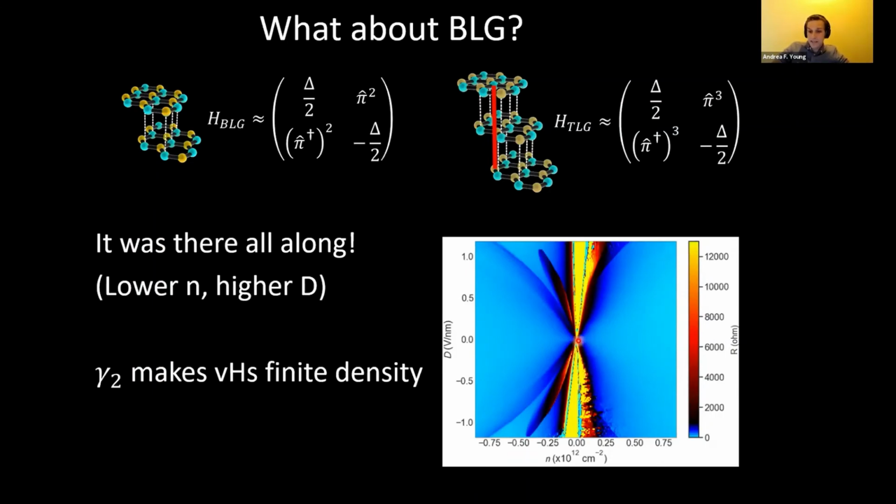But I think the key thing is that the Van Hove singularities in bilayer graphene really do stick to the band edge. So this is always low density physics, whereas in ABC trilayer, they tend to be at finite density, and especially for holes. And so that makes it just much easier to see, including at low displacement fields. You'll notice that the displacement fields we have to go to get these to be at reasonable densities are very, very big. So it's not every device that can go this high. But anyway, all of this ferromagnetism physics seems to be there in Bernal bilayer graphene also.